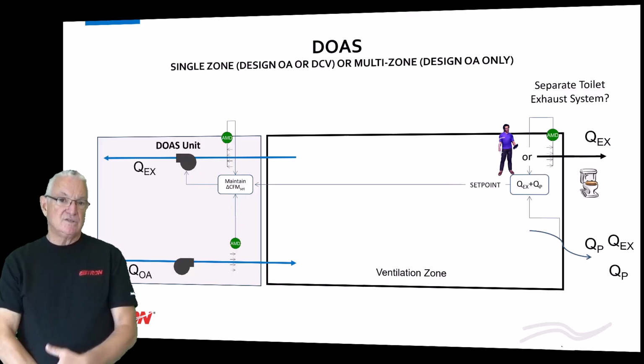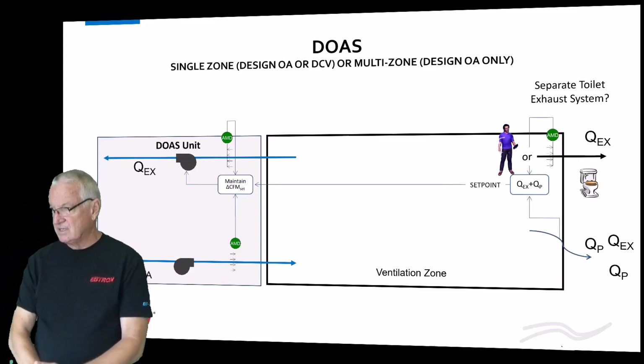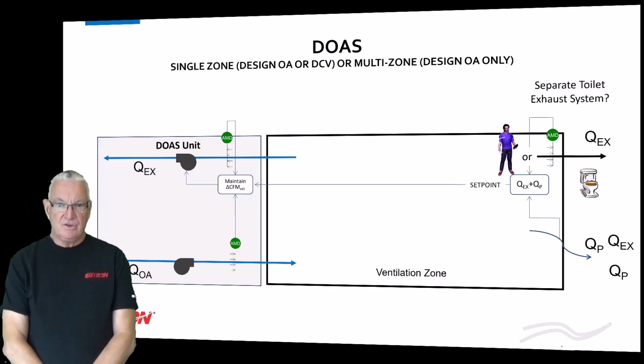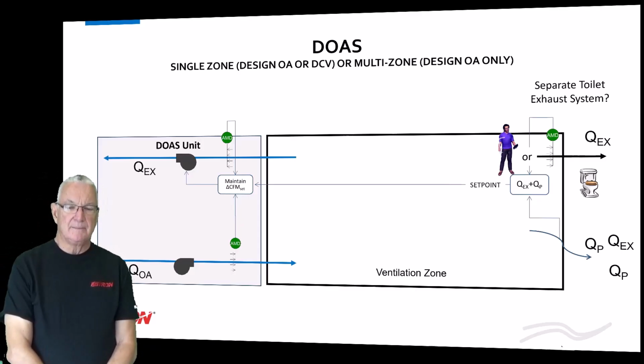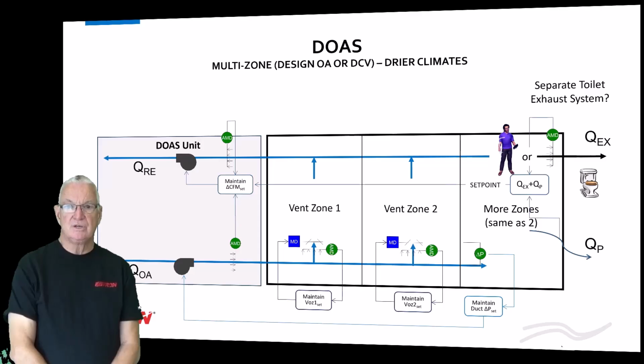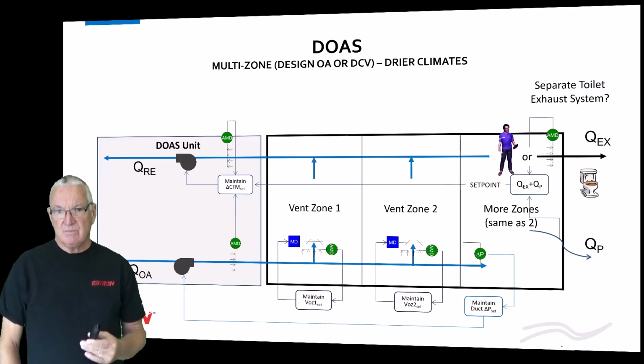There are other things you can pick up when you're doing this, depending on the type of energy recovery it is. If it's desiccant wheel stuff, you can pick up from our stuff temperature, and you can pick up dew point or enthalpy or whatever it is that you want to look at. So there's a lot going on there. But it's the bare minimum of what you should do. If you get into multi-zone, particularly multi-zone DCV, you should treat a multi-zone DCV DOAS system like you treat a VAV system.